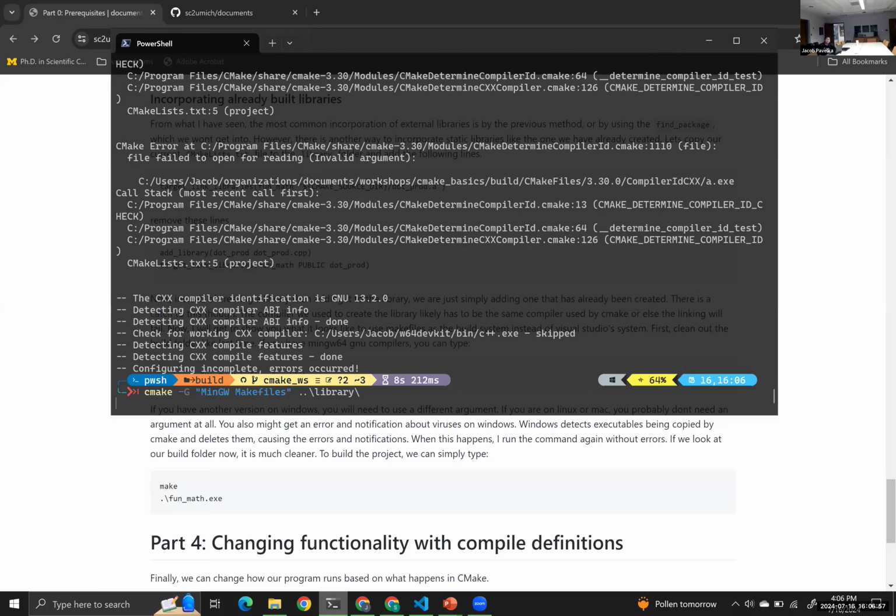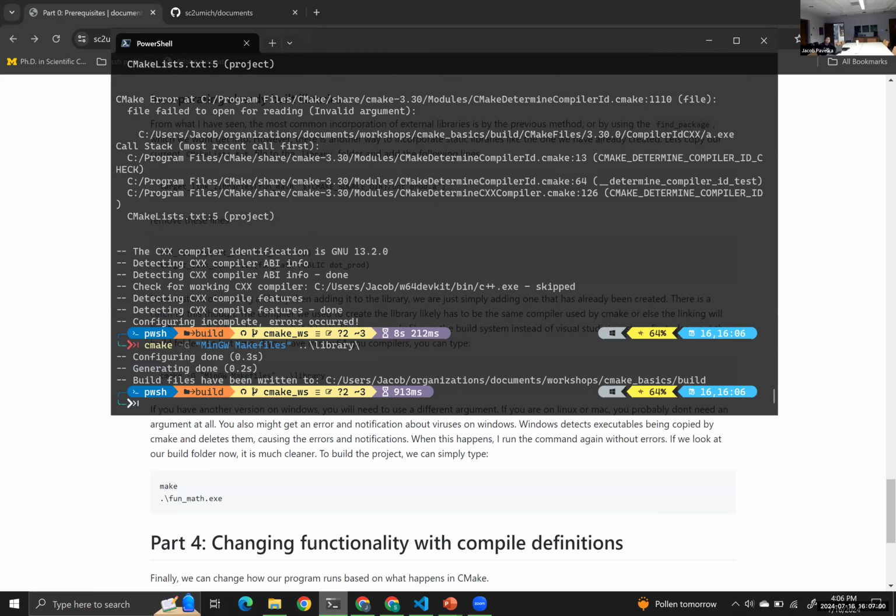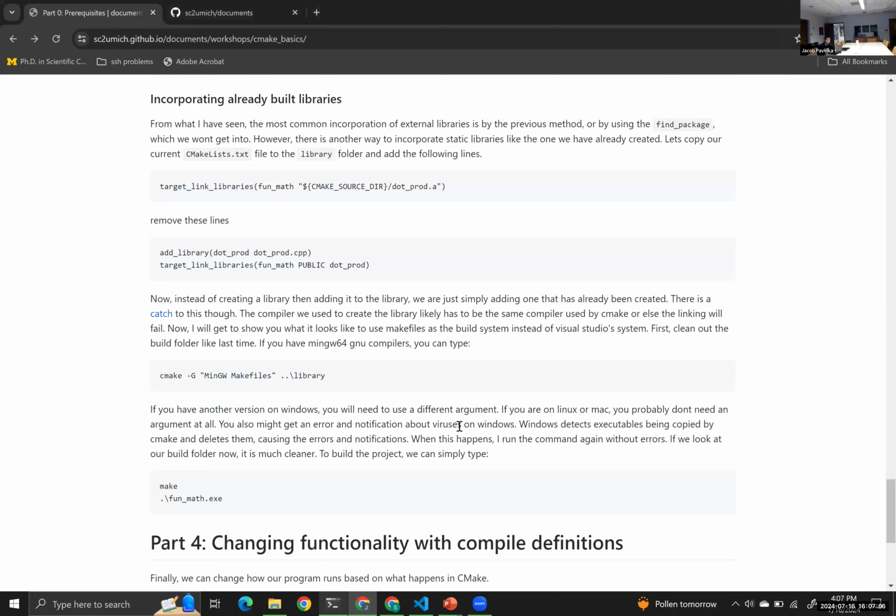Sometimes you can just configure it again, and it'll work fine, like it did in this case. But other times, like when I tried doing this with Blender, it was a different story. Probably if you're on Windows, you should use Visual Studio for everything. But in the case that you have some special project using GNU stuff, you probably have to find a workaround for this.